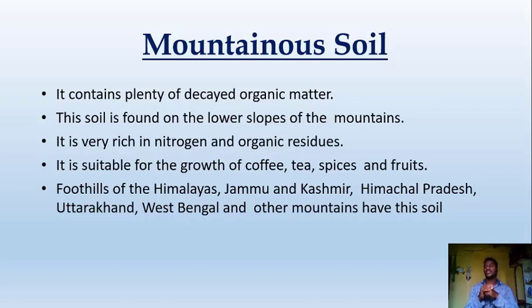As I earlier said, soil is the weathered product of rock. On the mountainous region, the rate of weathering of rock is fast. That weathered material is suddenly deposited at the lower slope of mountain. Therefore, the soil is formed at the foothills of mountain or lower slope of mountains. That soil is called as mountainous soil.